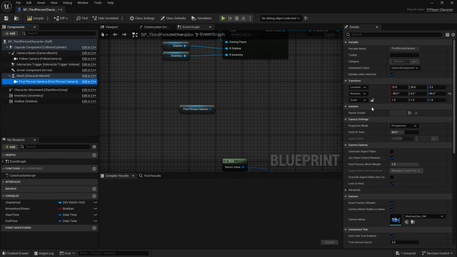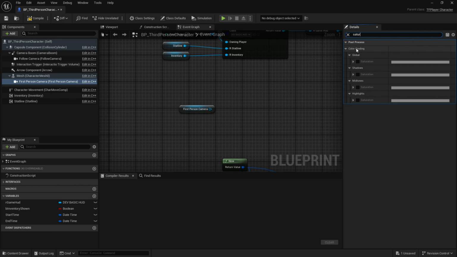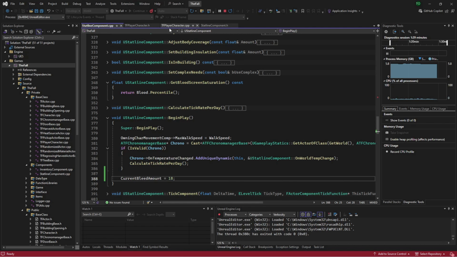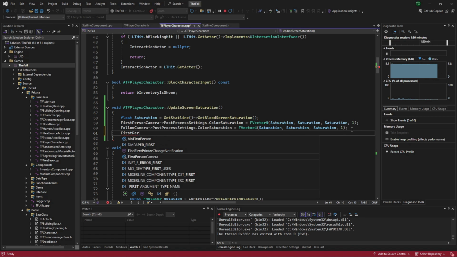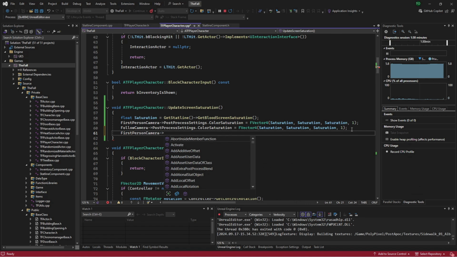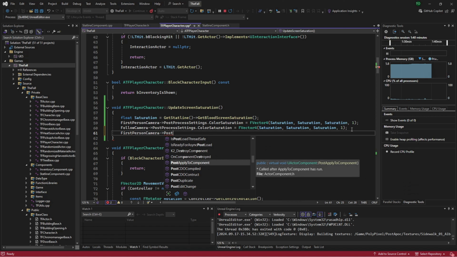And what sort of options are we looking for here? Actually, saturation, post-processing, color grading. That's what we were working with, wasn't it? Color saturation. Okay, let's see. So first person camera, post-processing.